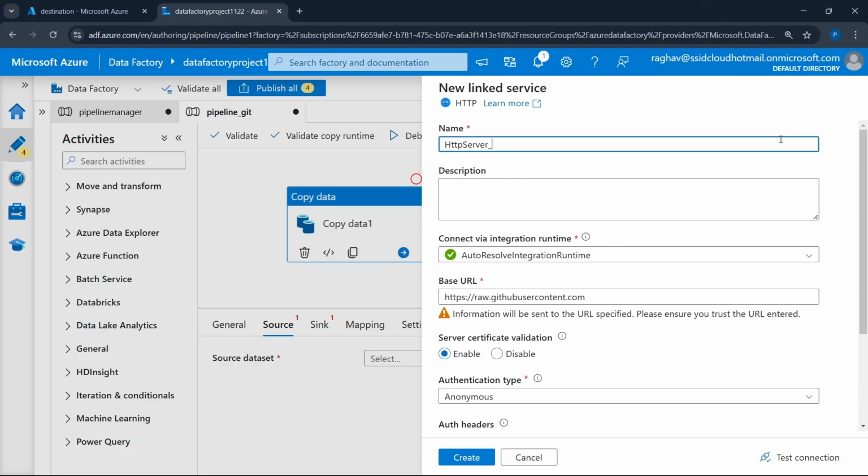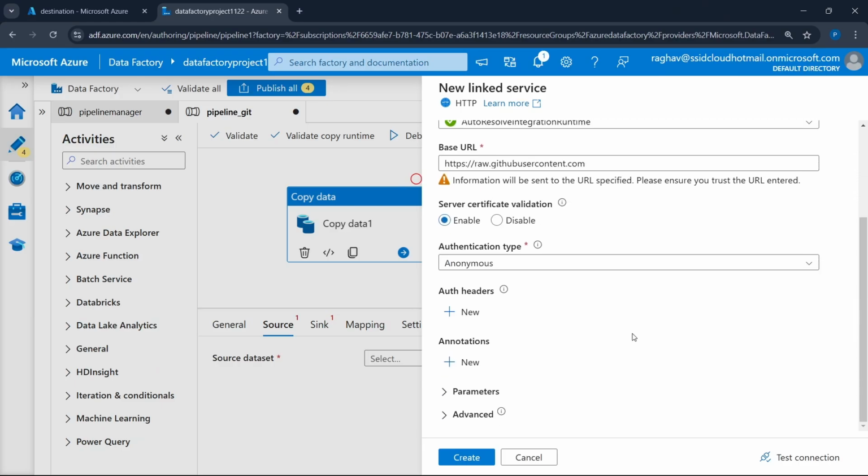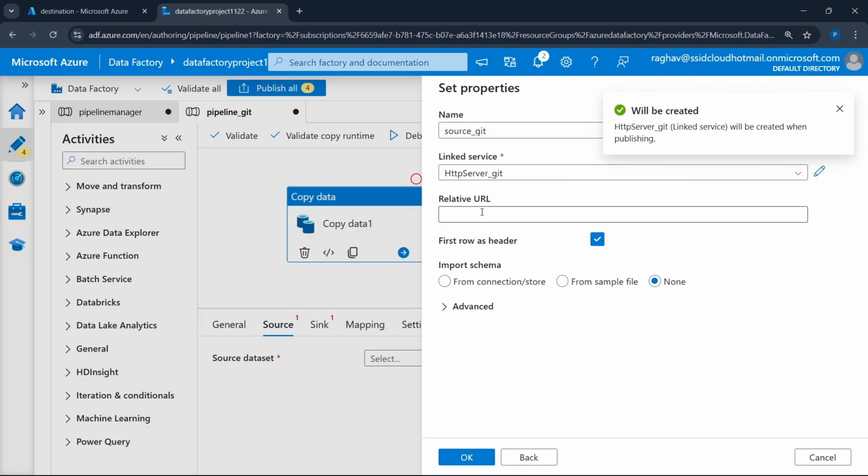Let's also rename it HTTP server get. Let's review our settings. Let's test the connection as well. Our connection was successful. Now click on create.